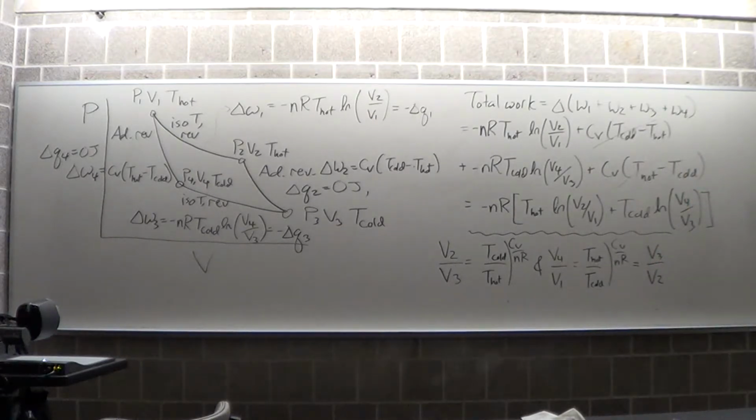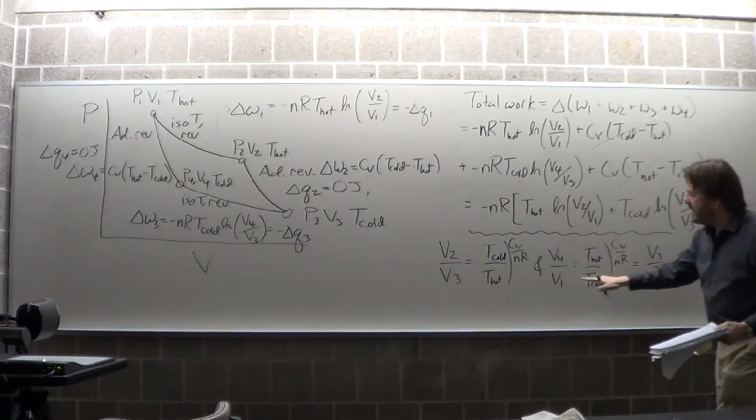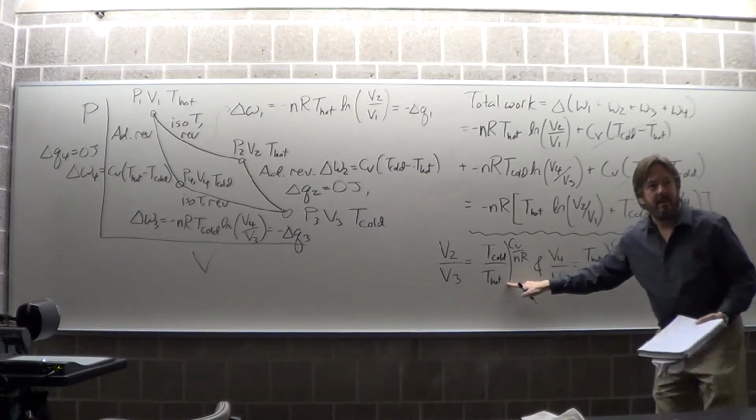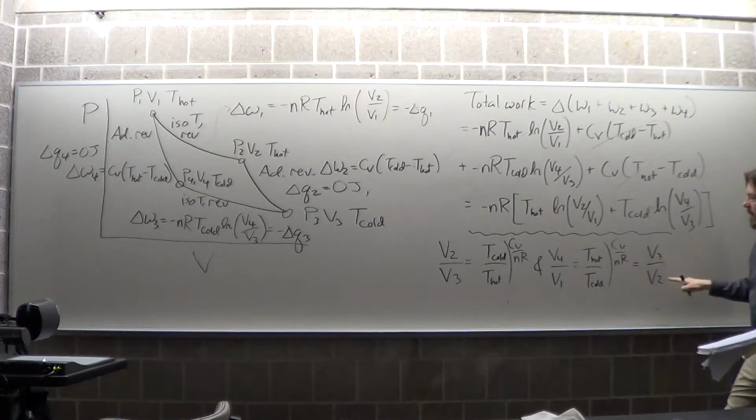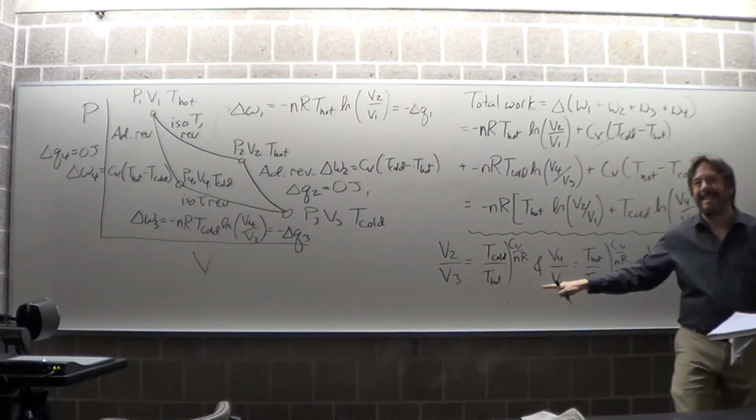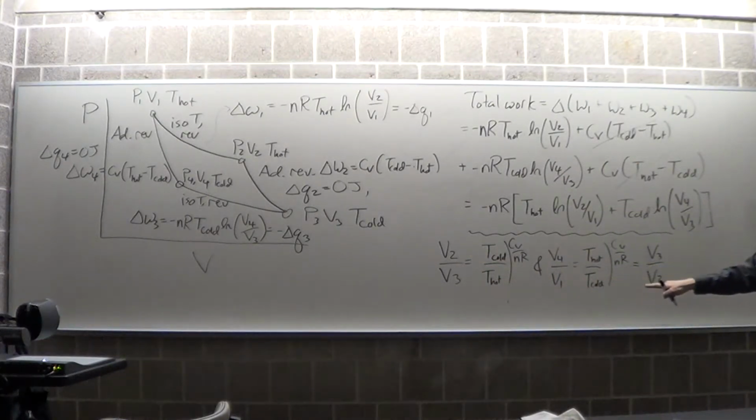Okay, so I'm kind of out of room. Normally I write this out a little further and do some algebra, but can you see that? This is the inverse of that. You follow me here? This is the inverse of that, so therefore V4 over V1 is V3 over V2. No one's having any trouble? Yeah, I see a lot of heads shaking, so okay, I hope so.